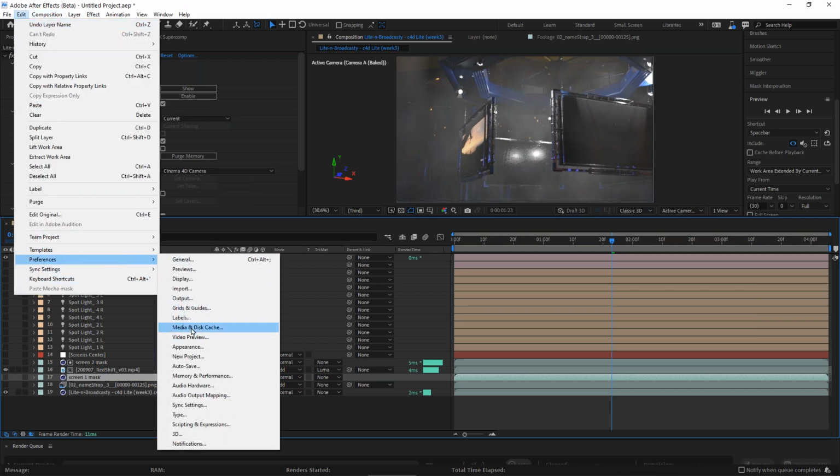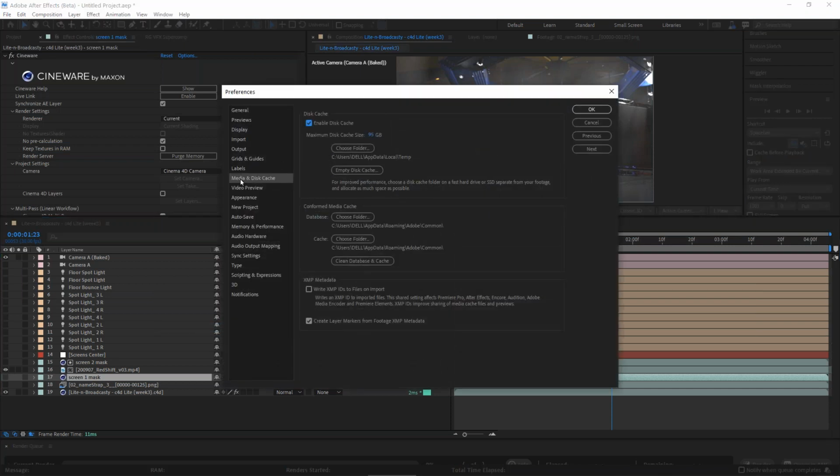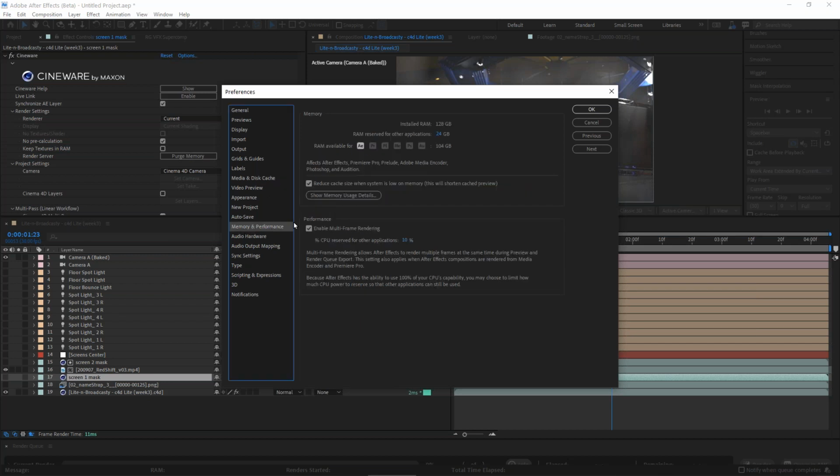Go down under memory and performance. There we go. So right there in the bottom half, there's a CPU event. And it's set to 10% by default. So you could always change that if you're finding that other things need to have more power and After Effects is sucking up too much.